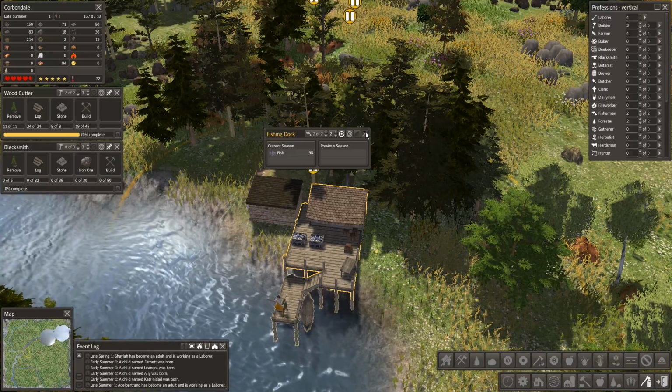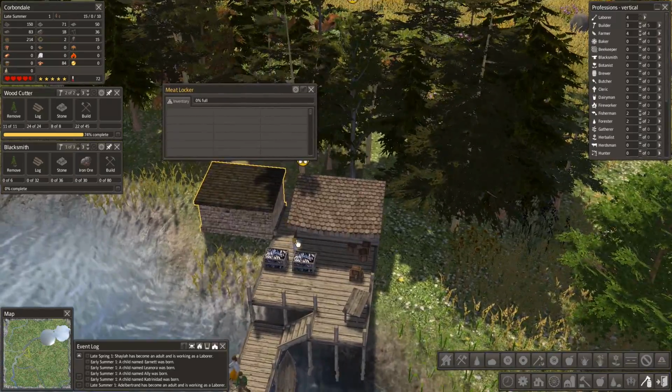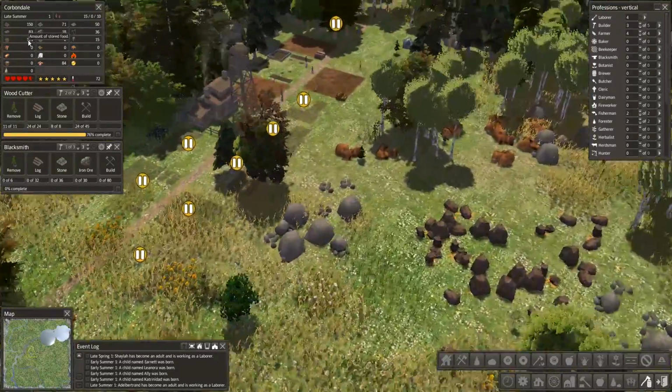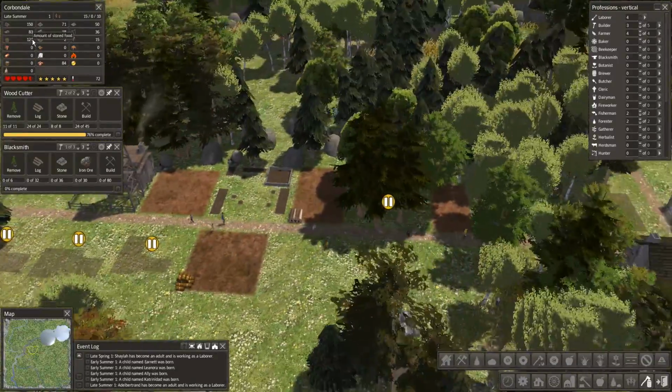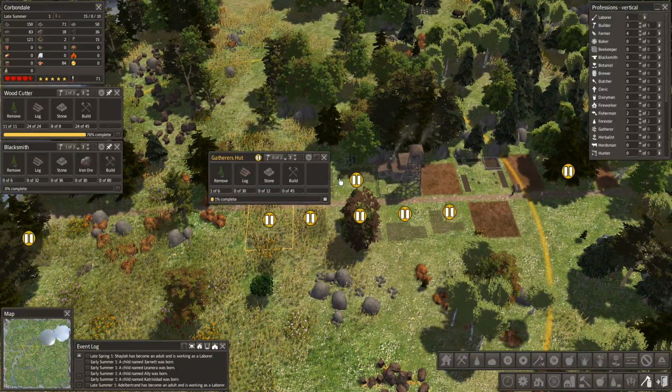Grand, okay, 98 fish so far. Alright, not bad. And I guess that fish is right there. It's probably being brought to the people's homes. Because look at this, late summer we're actually dropping in food, so it's a good thing we have that fishing dock. Now, we can actually open up the gatherer's hut, but not yet.